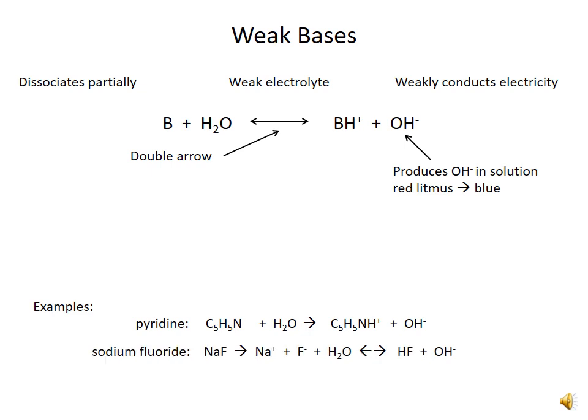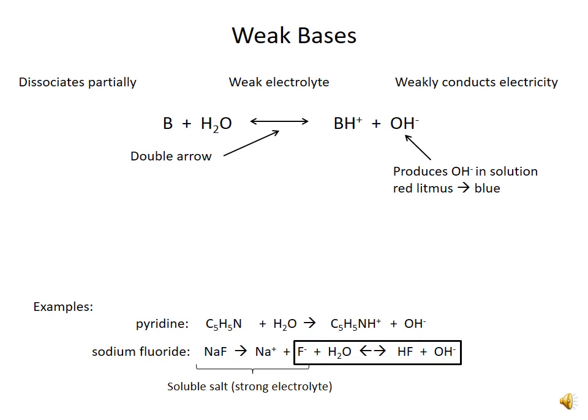The second example is sodium fluoride, and if you look at that, you might think, oh, that's a soluble salt, it's a strong electrolyte. Well, in addition to being a strong electrolyte, it's also a weak base. So yes, that first part of the reaction is a soluble salt and is a strong electrolyte, but there is a secondary reaction that is occurring, just like with the weak bases that we've talked about, where that fluoride anion can accept a proton from water to produce HF and hydroxide anion. So if you were to test sodium fluoride with litmus paper, you would find that it turns red litmus paper blue. So again, just be aware of this possibility in the lab because it's a little bit more difficult to sort of sniff out than some of the other ones.